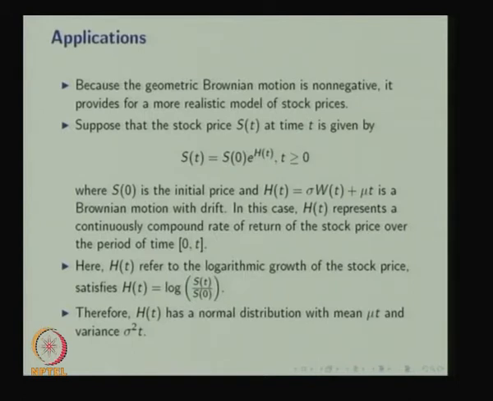Here H t refers to the logarithmic growth of the stock price because it satisfies H of t is equal to log of S of t by S of 0. S of t is equal to S of 0 e power H t. So you can divide by S of 0. So S of t by S of 0 is equal to e power H t. Take logarithm on both sides. Therefore, log of S t by S 0 is the same as H of t. Hence, it refers to the logarithmic growth of the stock price.